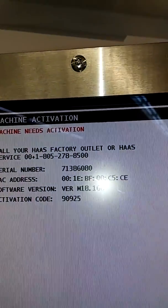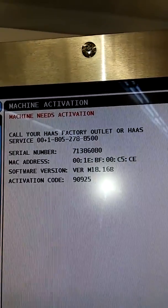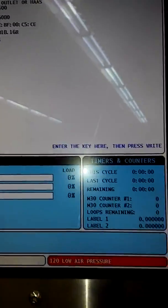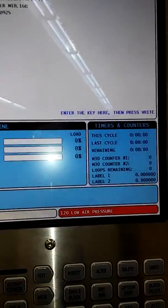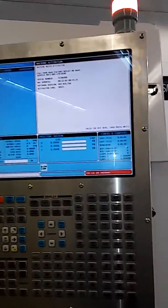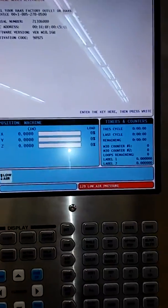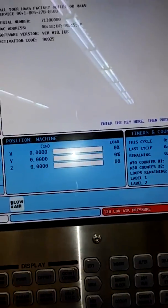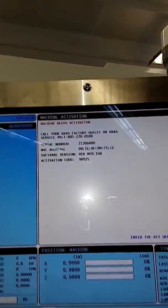Even though this machine was unlocked and we own it, I still have to call and probably get it unlocked again. We're going to run through this in a minute — I'm going to restore it from the USB. Apologies about the video quality; there's no cameraman today, I'm doing it solo. There's a low air alarm and I could do all the resets, but it's not going to get anywhere because of that battery alarm.